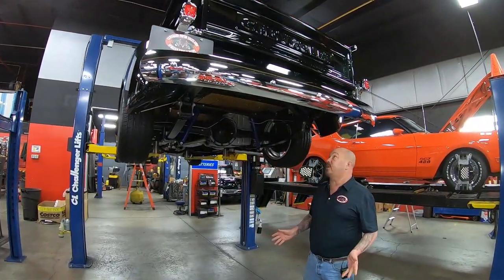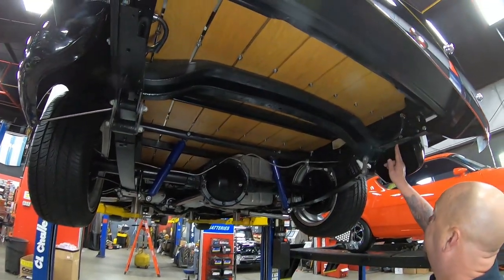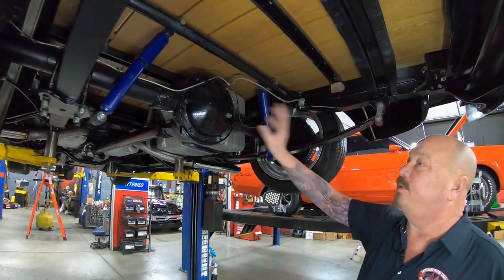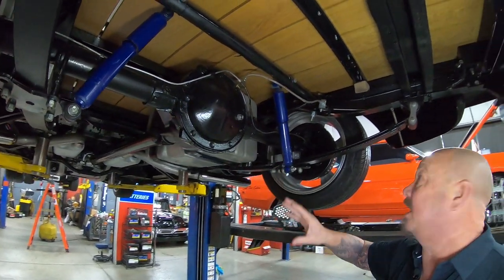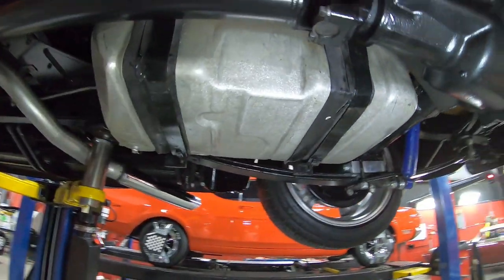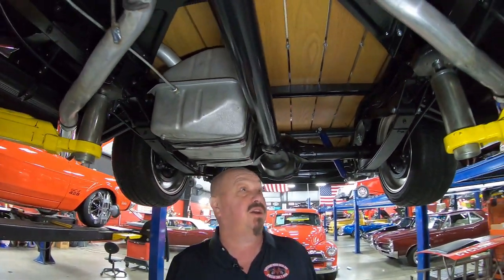We're underneath this beautiful truck now and as you can see, they refinished the whole bottom side too. The frame's all nicely painted. They've got lowering blocks in here. We've got new shocks. In the rear end we're right around a 3.42 gear and it is an open rear end. You can see all the brand new nuts and bolts. Looks like a new tank here for the fuel. Everything under here — it looks like a brand new drive shaft, and it looks like the exhaust is brand new.